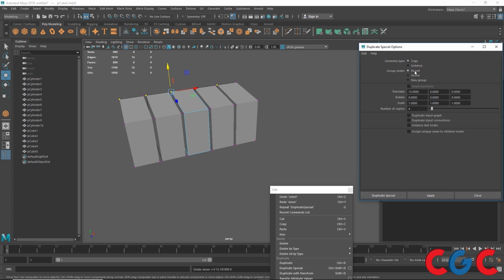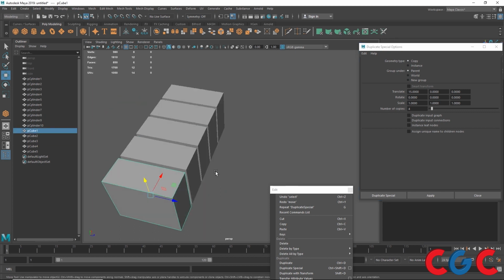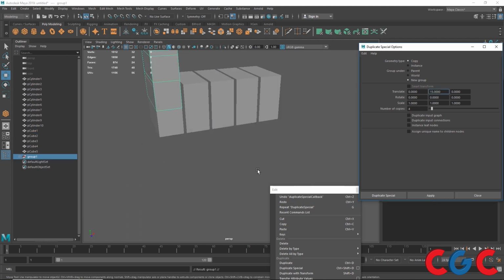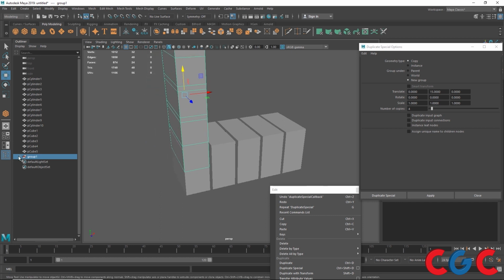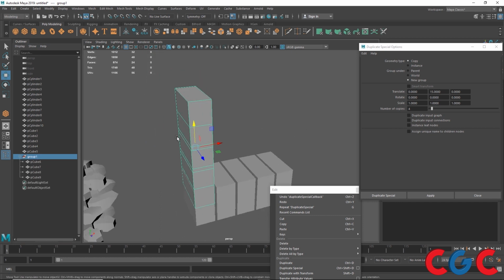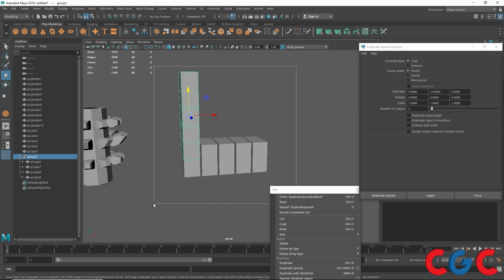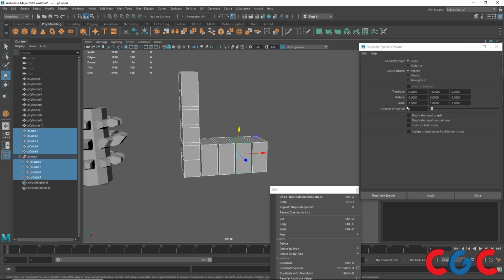So then we have something called parent and new group. So here we don't have any grouping happening because of our duplicate. When I come here, now I will tell instead of group under parent, I want a new group. Let it be a copy. Translate Y 15 units and I want 4 number of copies. When I press apply over here, you can see a group getting created, and under the group all those duplicates we made got stacked. So under this group we can create the duplicates. If we want a new group, we can check this, otherwise we can leave it with the group under the old parent. So these are the options we get till here.